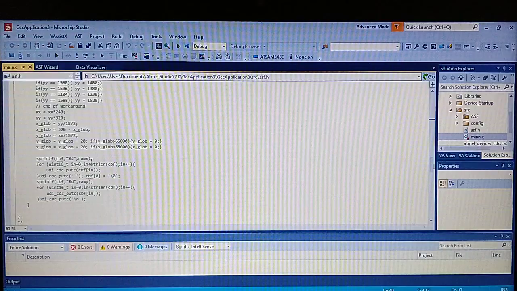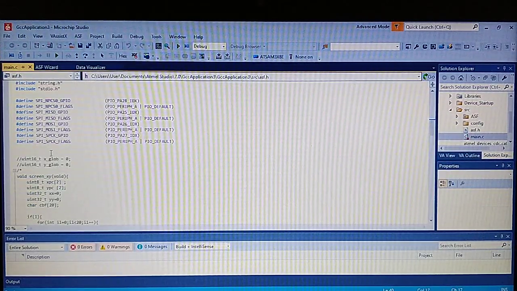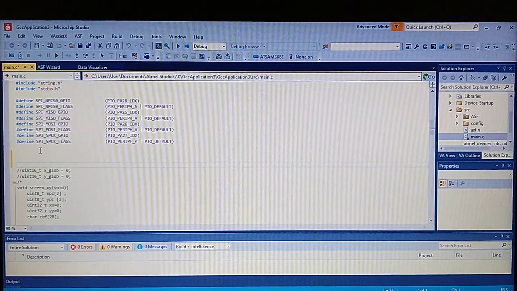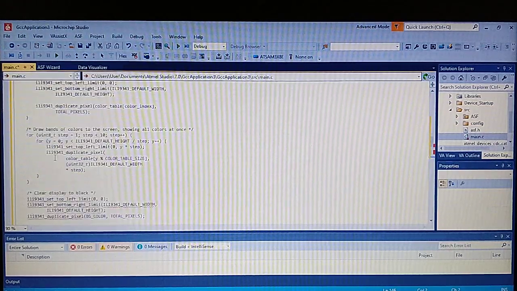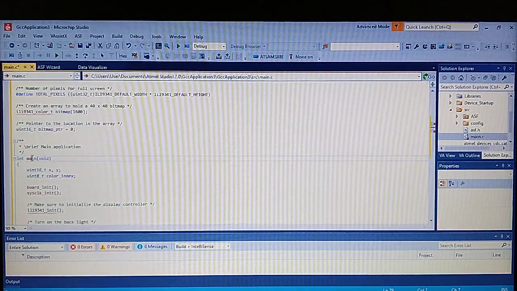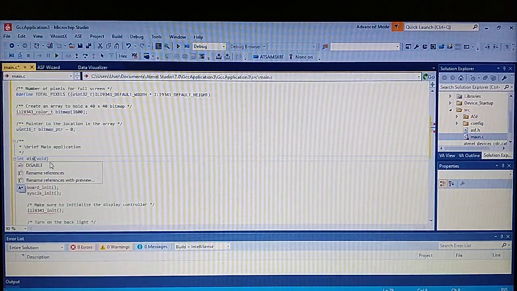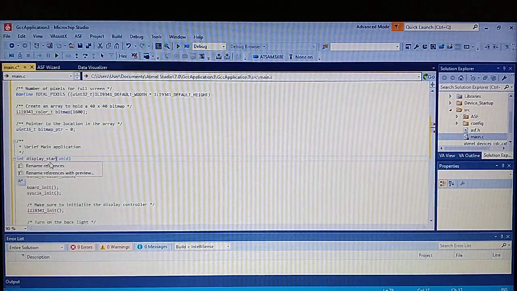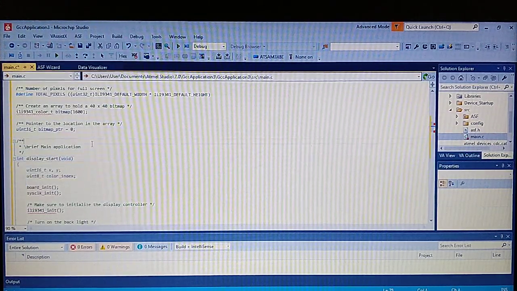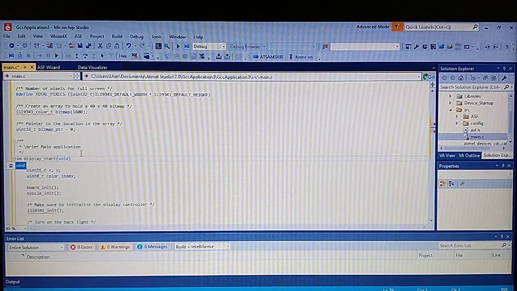Okay, and now let's copy from our main and let's call it display start. And let's set the type to void. We don't need anything from this function.